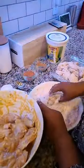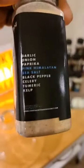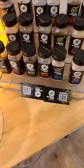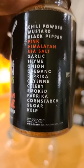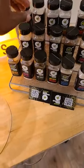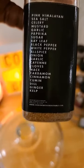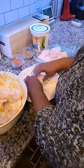Flour has go-to pink, Creole and seafood seasoning. So the go-to is right here. And this is what's in the go-to blend. And then it has the Creole, which is here. And that's what it has in it. Not a lot of salt in there. And the seafood blend, which is here. It's got all this stuff in it. Okay. So that's Nita's fry mixture that she usually goes to when she fries things. She uses those three things.